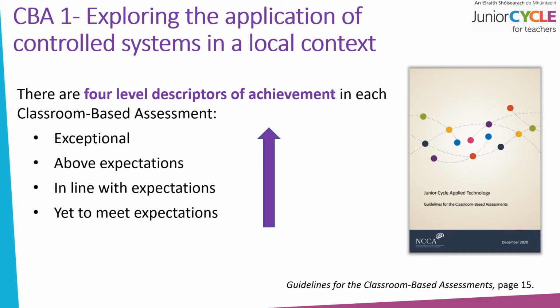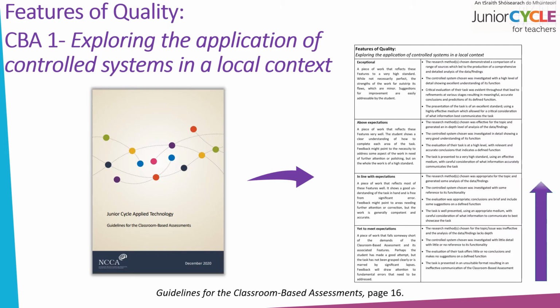We will now take a brief look at the features of quality for Classroom-Based Assessment 1. Here we see the features of quality for Classroom-Based Assessment 1, exploring the application of control systems in a local context. The teacher should read the features of quality, starting with yet to meet expectations, until they reach a descriptor which best describes the work being assessed. The features of quality are available from the guidelines for the classroom-based assessments.